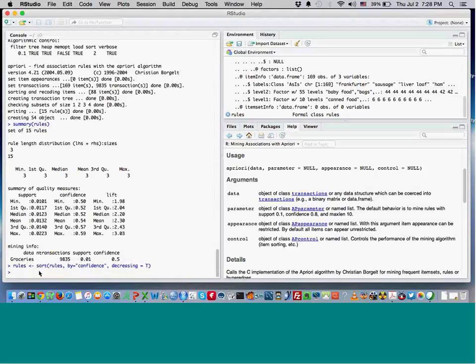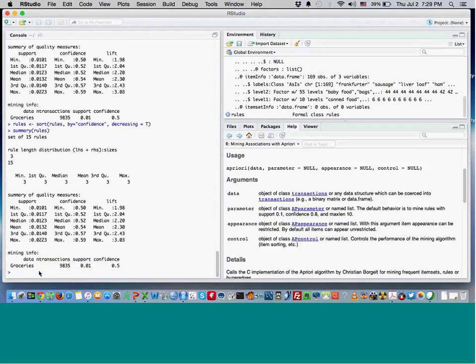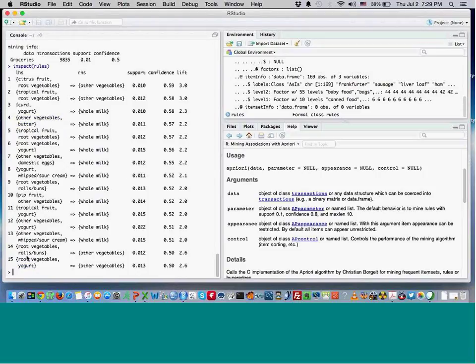Now, here we see that we have 50% confidence that people who bought citrus and root vegetables are also going to buy other vegetables.